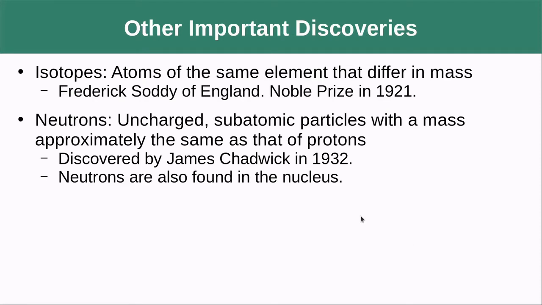Isotopes are atoms of the same element that differ in mass. This is actually a contradiction to Dalton's theory, but the difference in mass is so minute that he didn't have a good way to measure it at the time. To account for this, we have neutrons — uncharged subatomic particles with a mass approximately the same as protons. These provide the slightly different masses between isotopes without contributing any charge.